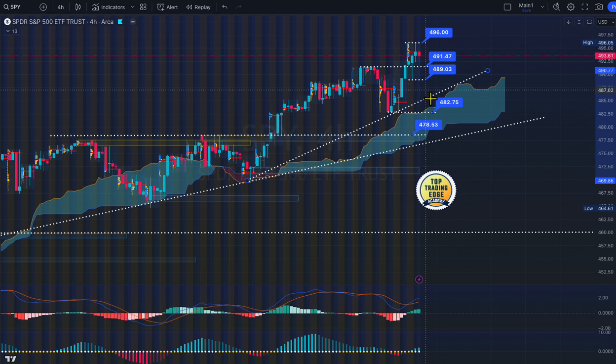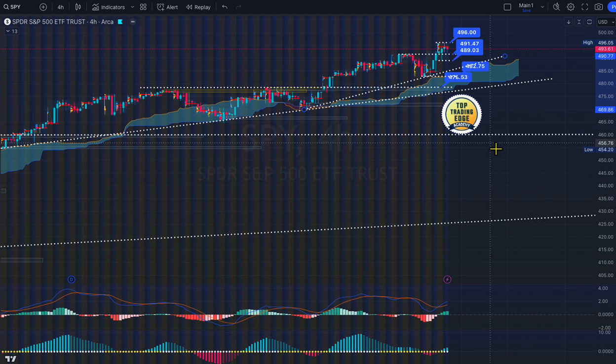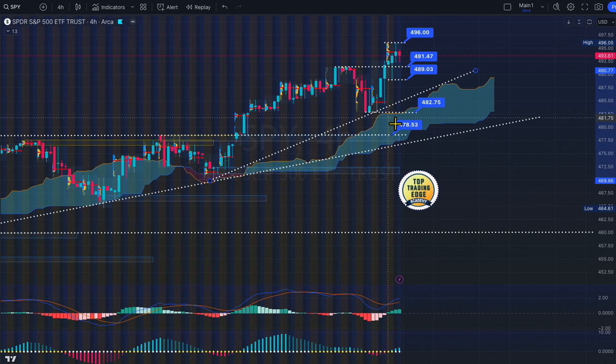So it looks like this wants to break 500. That's what I can see, folks. I could be wrong, but whatever I see technically, that's what it looks like to me, that they want to go.